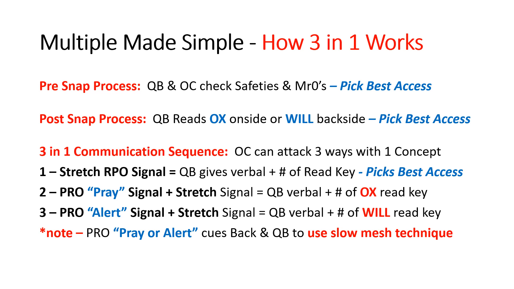In the communication sequence, we can do it three ways by the OC. One, he can just go ahead and call our normal stretch RPO signal and verbal, and then quarterback picks the best access for the post-snap read. Two, we can do what we call a PRO or pass-run option, and we simply add the prefix of a signal and a verbal — 'pray' — meaning we're going to read the OC onside, what's called pray for post. Third, we can do a PRO to the backside with a verbal of 'alert' and a signal added to the stretch call, and now the quarterback's reading the Will as his read key. Key note: when we use these PROs, quarterback and running back are going to use what we call a slow mesh technique, so it gives us time to have a better read phase.